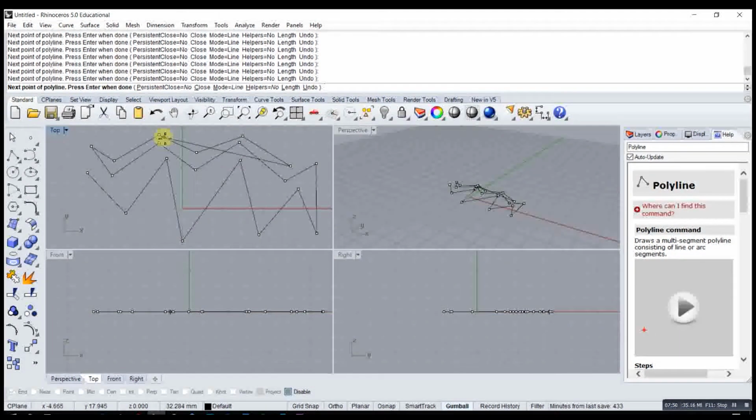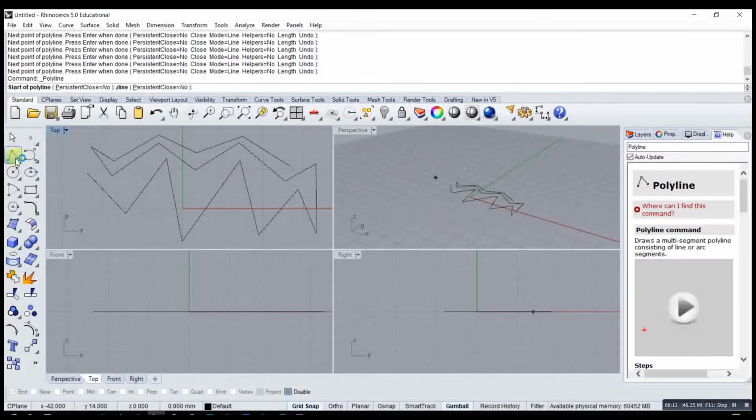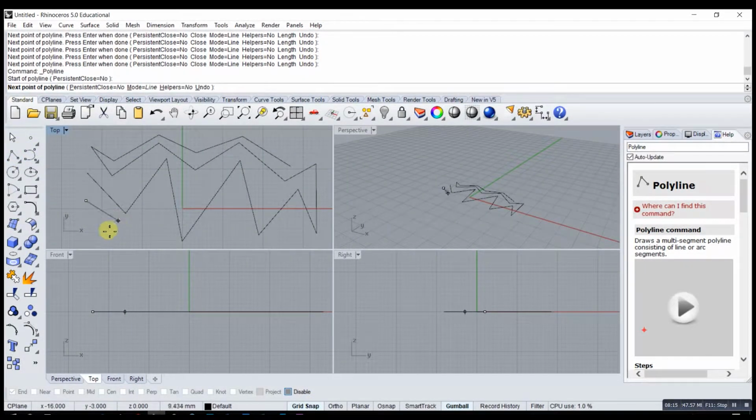Okay, so all the time in Rhino, you're hitting enter to confirm that you're done using a tool, that you have finished using that tool. And when you do hit enter, it will confirm that usage, leave behind the work that you created, and then it will go back to saying command line. Okay, so let's just draw some more polylines here, and this time let's do it with the grid snap on. So I'm going to scroll down here to the bottom and go to grid snap, and I'm going to try to click around, and you can feel it more than you can see it in this video.